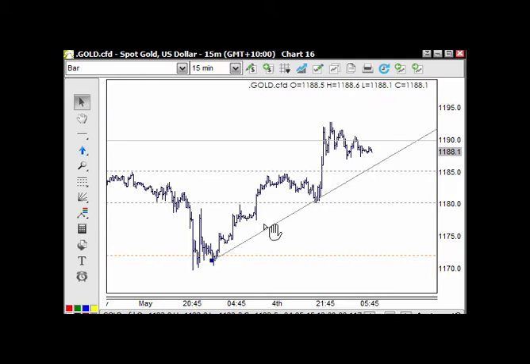The thing that I'm a little bit unsure of is this. I'm just wondering if this is wave 1 and 2 here, 3, 4 and 5 here, and then we get the A, the B and the C wave here. I'm not quite sure about that, but the 61.8 would be 75 maybe.